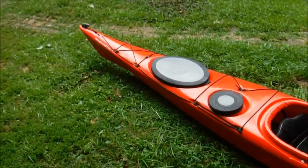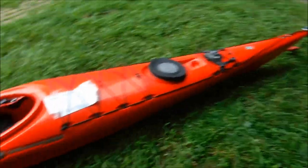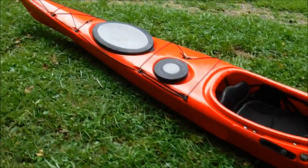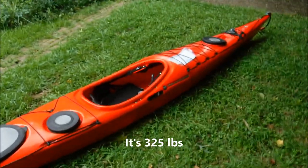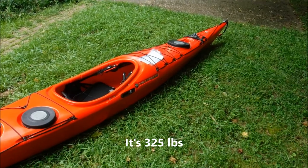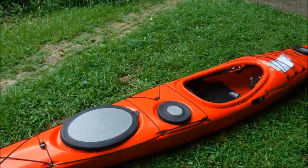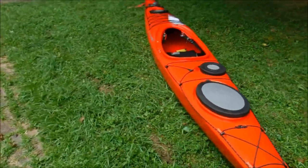The capacity for this kayak is about 325 pounds, so you can get a lot of gear in it. It might actually be 300, I'll have to check on that. But the point is, you've got plenty of room to store food, gear, whatever, as long as you pack efficiently.